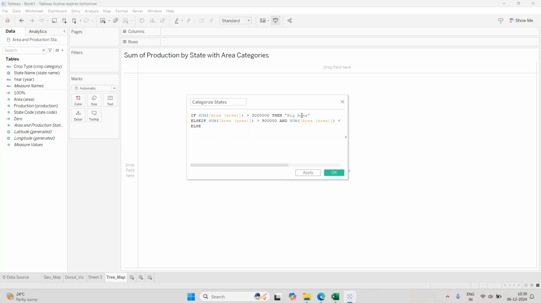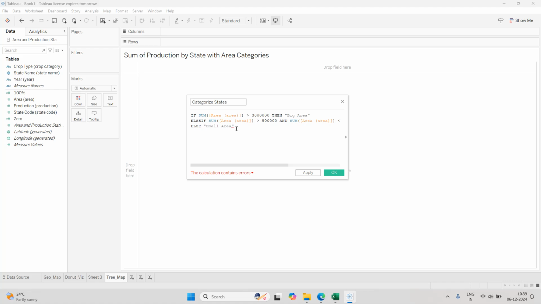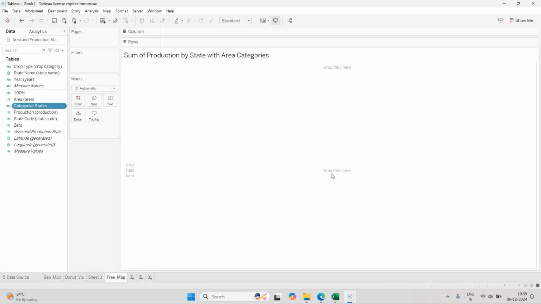Else it will be just called a small area. Correct? Yeah. So this calculation still contains an error, we just have to put end at the ending. Then the calculation will be valid. Say apply, say OK.